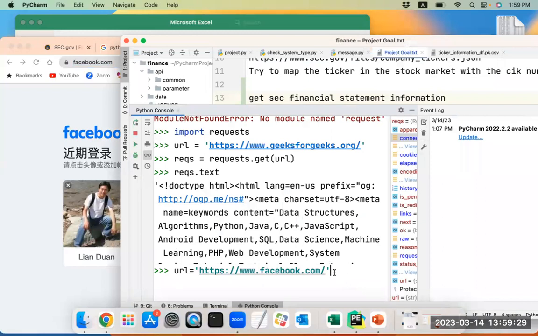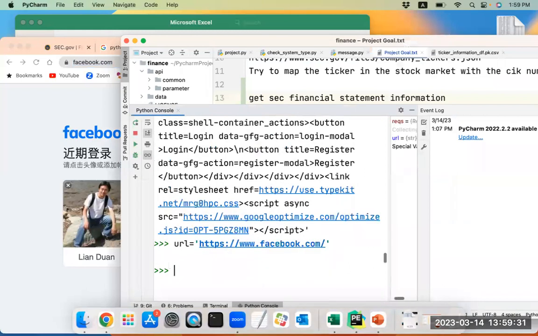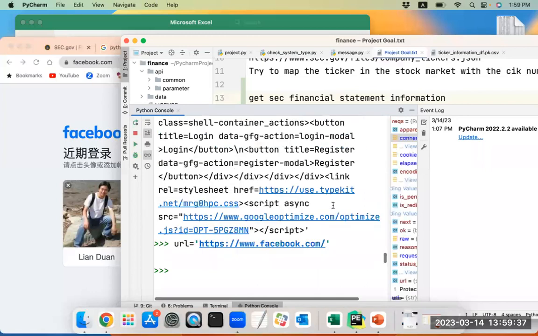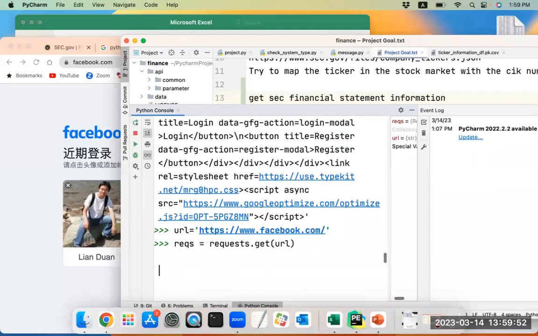Okay, and then I press enter, and then the same thing when I use the syntax: the request is equal to the request package getting from whatever the URL you text to initialize something. And I want to look at the text content over there. When I'm doing that, and then request.text.